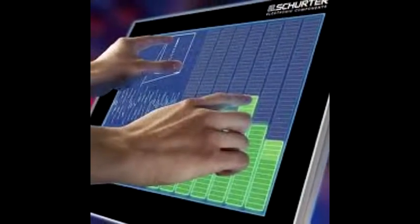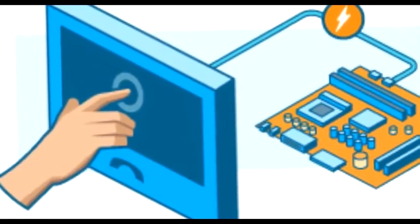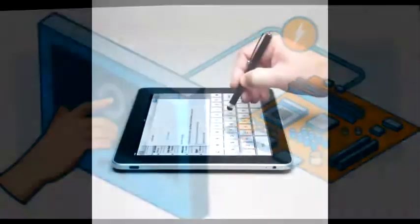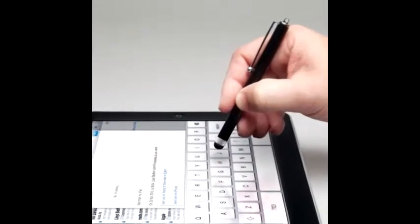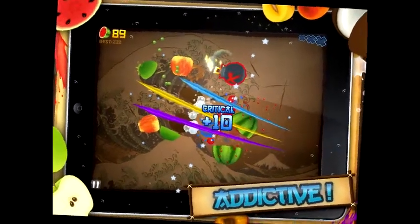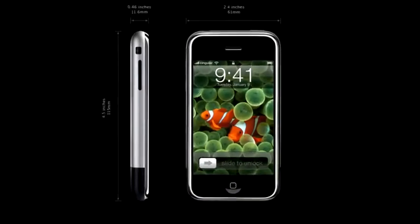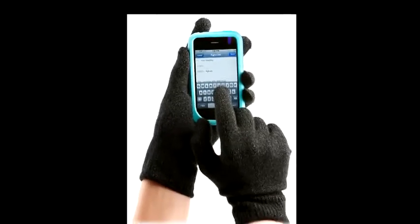For a touch to be registered by the processor, software first has to filter out extra grid squares and gather the coordinates of the touch. If the touch starts in one location and ends in another, the electrons flowing through the grid tell the processor to regard it as a swipe. So you can slash fruit to your heart's content. This all adds up to a bright screen that won't work through more insulating materials such as gloves or fingernails.